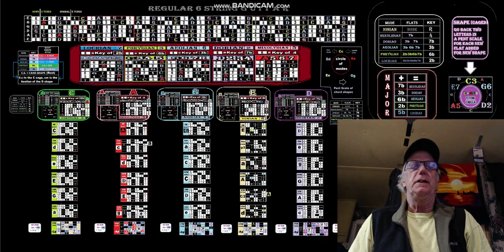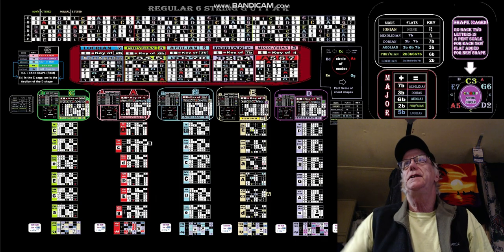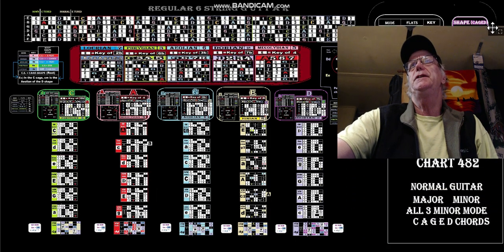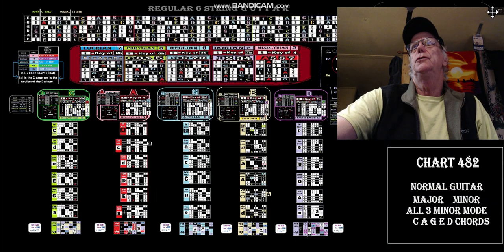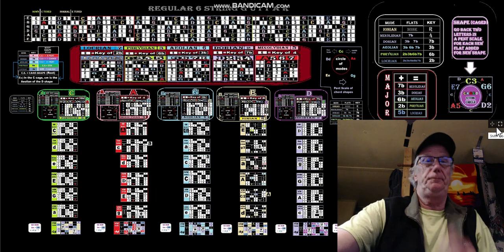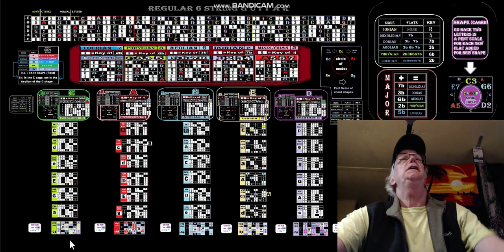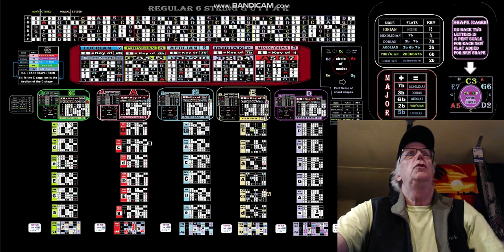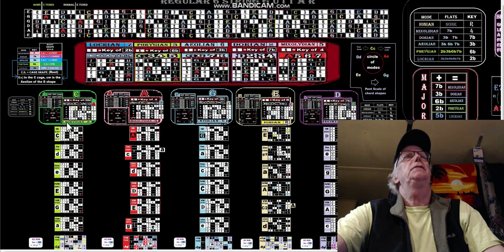We're going to be using last time's chart, which is 482, initially created for normal guitar: major, minor, all three modes, CAGED chords. But now we're going to be looking at the half-diminished chord mode.